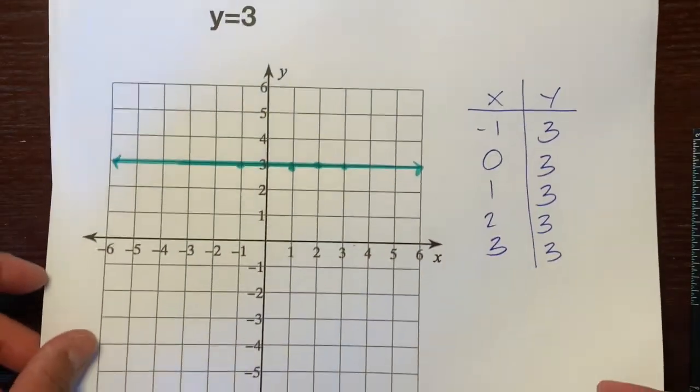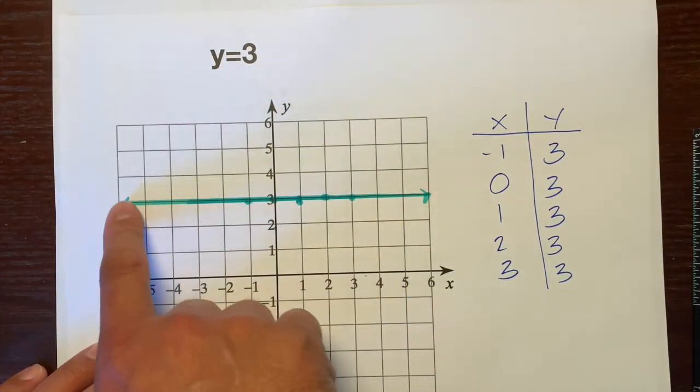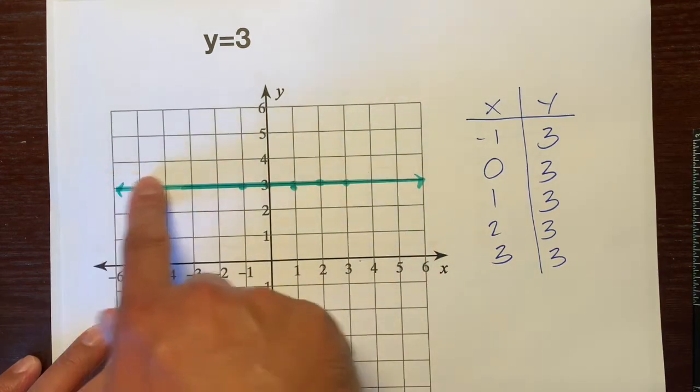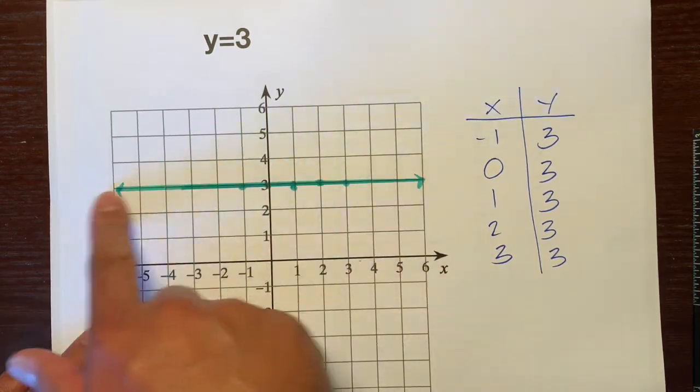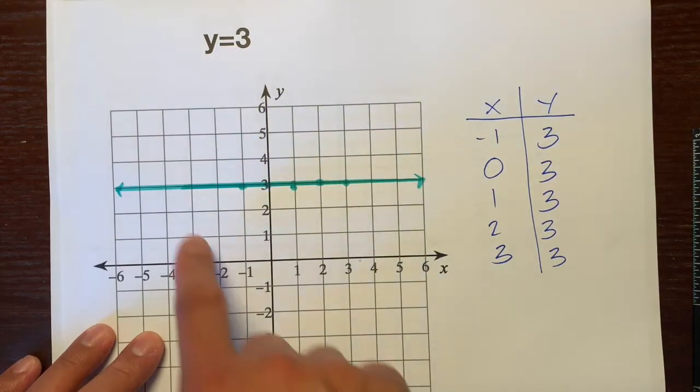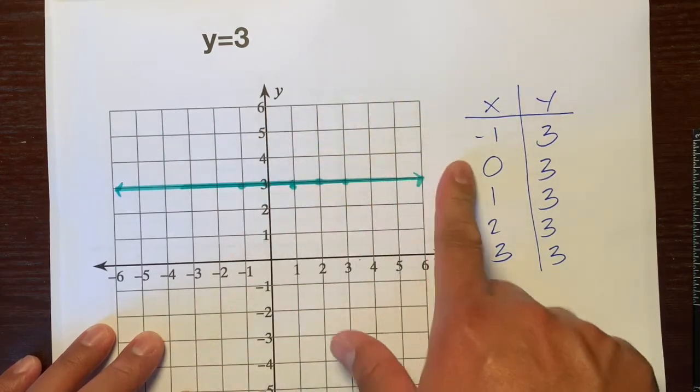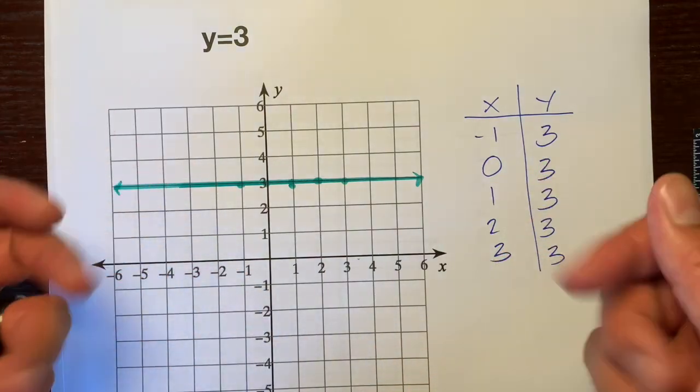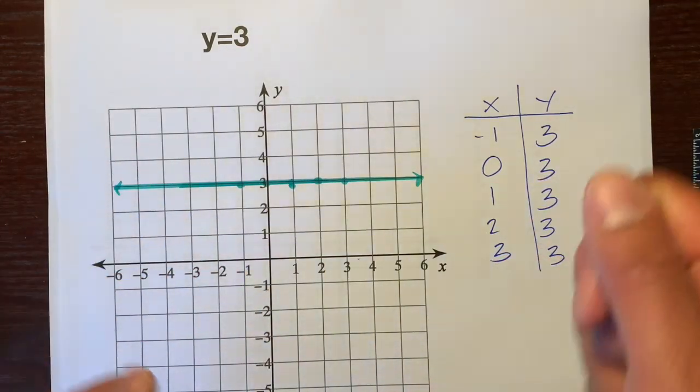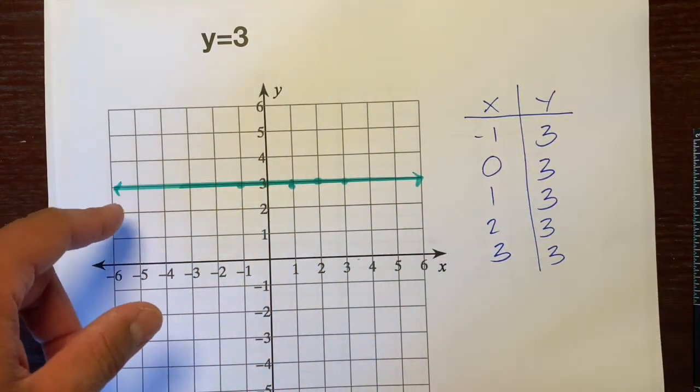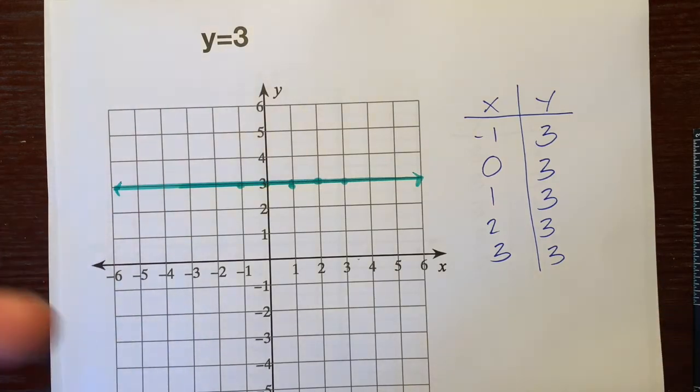But if we have an equation where it's y equals 3, it's always sticking to where y always equals 3. It's a horizontal line because y always stays at 3. It doesn't move up or down. So if you forget that, if some students forget x means vertical horizontal, y means vertical horizontal, if you forget, then make a t-table. And then just plot those points and it'll help you remember. And then you'll get it correct every single time.